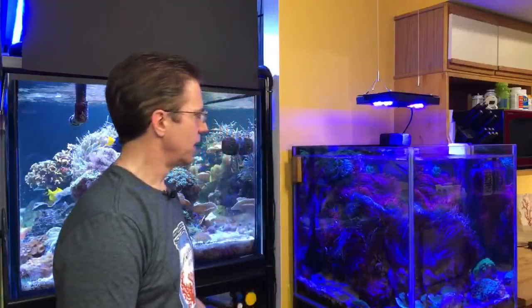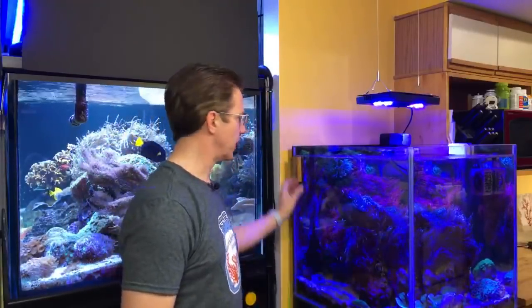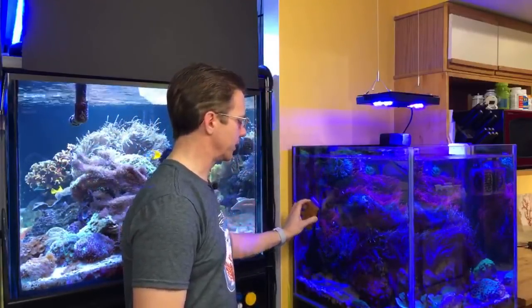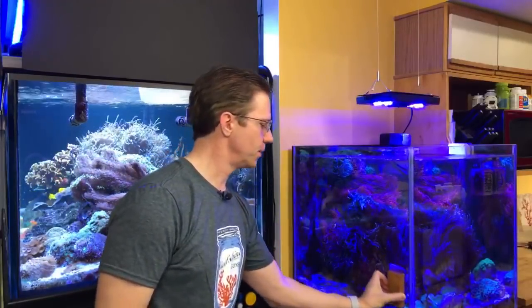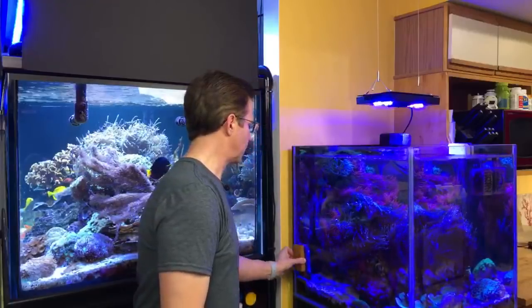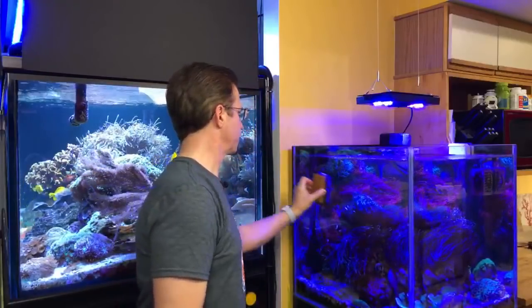So I did not want the rock to touch the glass. Sometimes you have to install your rockwork leaning against one wall of the tank so it doesn't fall over. But if your rock comes too close to the glass, then you won't be able to use your cleaning magnet to clean the glass. And that's a problem. We want to have plenty of room to keep the glass clean so we can enjoy the livestock inside.